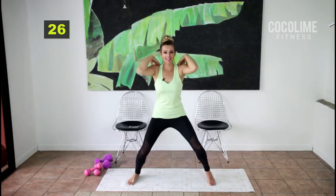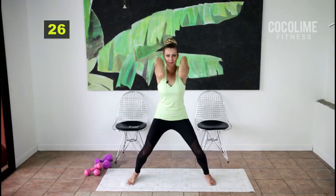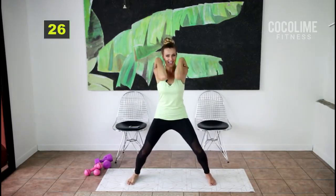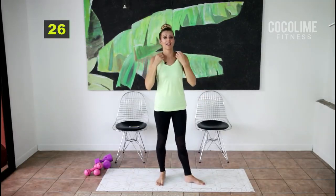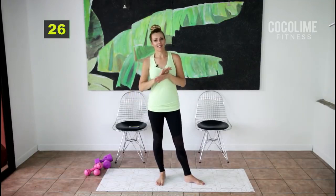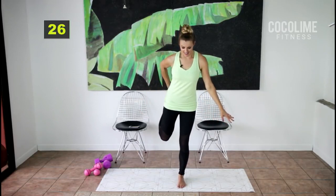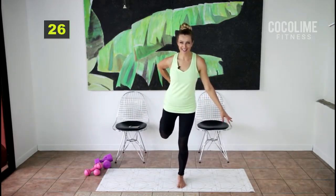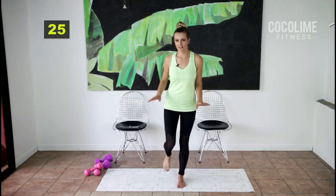This workout has been designed so you can advance and grow over time — your muscles are continually guessing and they continue to grow and change shape, and over time you just look better and feel better. Stretch it out; if you need to grab a chair you can — no shame in that, balance is tough.